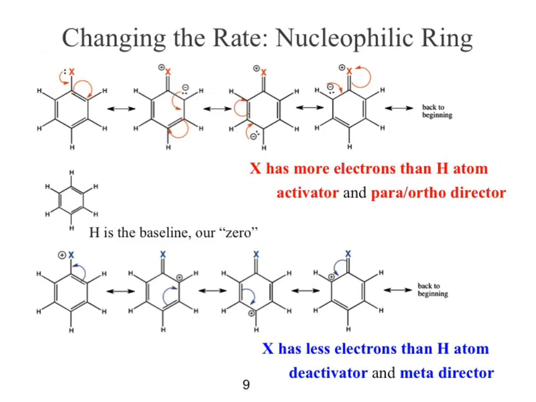Okay? Everything in the EAS chapter comes back to being able to evaluate these resonance structures. If you don't know how to do resonance structures, this is the perfect time to start learning because you will need to have it mastered by Monday. So pick any structure you want and start to look at those resonance structures to try and predict what's going on. Okay? So we will pick up there on Wednesday.